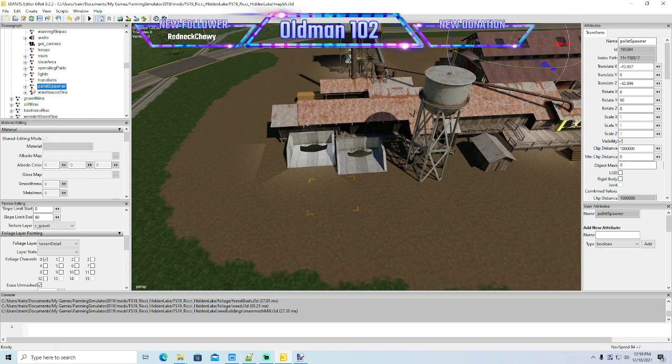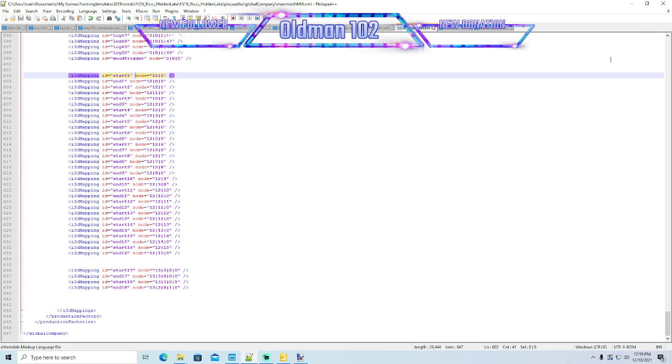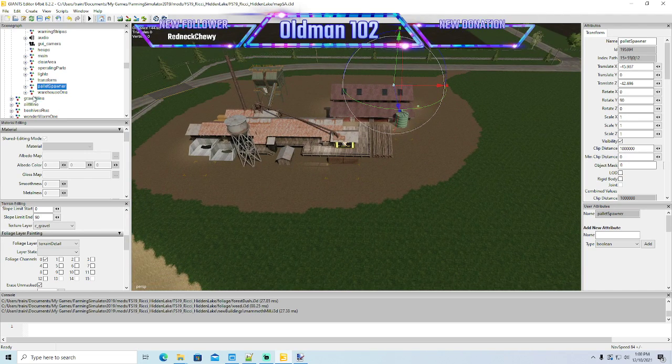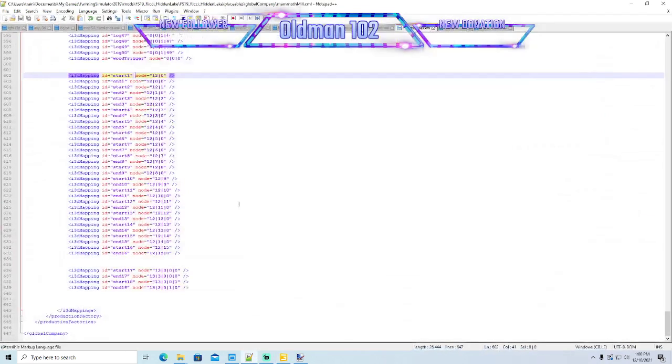Pallet spawners are number 12, so I don't have to change any of that. Should be 12 and 13. We're missing spawners. Why am I missing spawners? We only have 1 through 16 right here. 17 and 18, and they're going to be number 13. Yep, okay, so they're good.